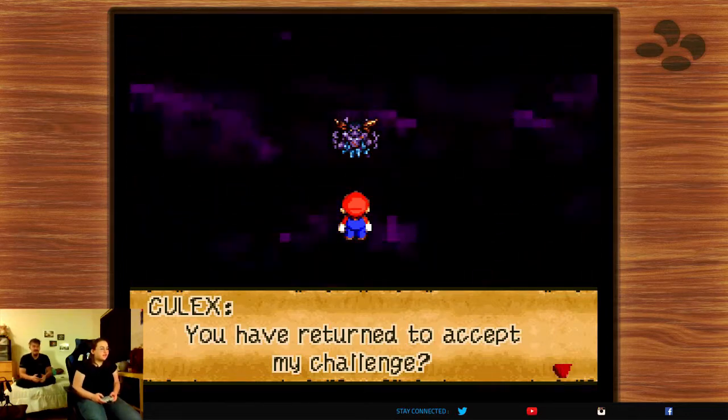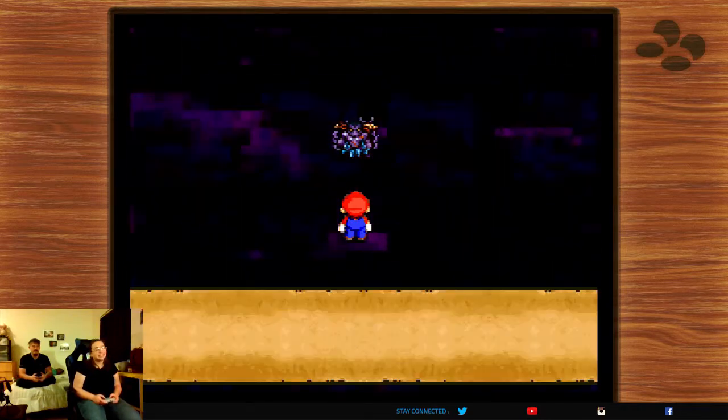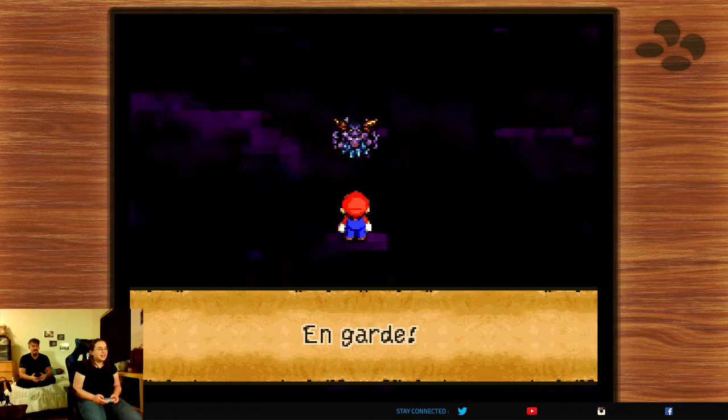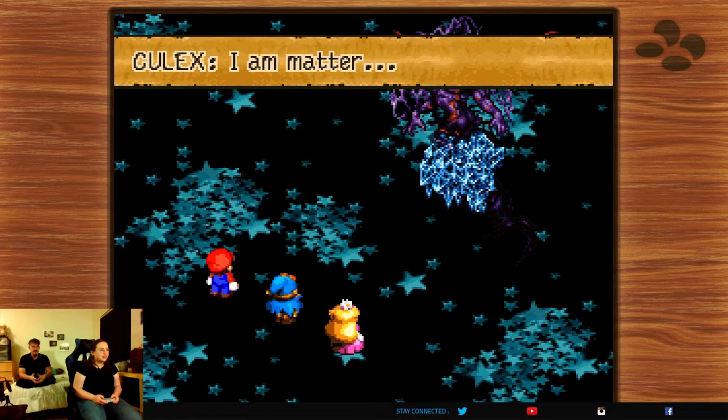You have returned to accept my challenge. Now will you fight me? Yes. On guard! I am matter. I am antimatter. I can see your past. I can see your future. I consume time. And I will consume you!